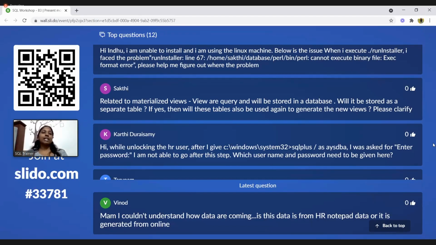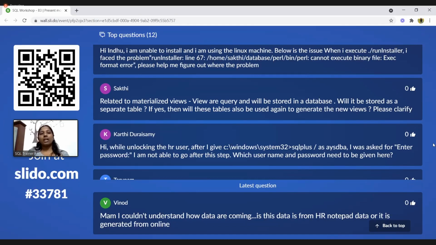I think I have clarified all of your doubts, Shakti. So you should have an idea about table view and the materialized view. Of course, it is a separate object and it can be verified, but if you want the right result, if you want to use the materialized view, make sure the materialized view is refreshed and having the latest information, and then refer to it.